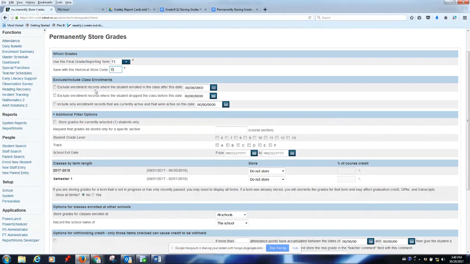So what we do is we use this bottom checkbox. This bottom checkbox says include only enrollment records that were currently active and that were active on this date. And the date that you pull is the date that you're storing. So in other words, we don't want to get any of the classes where kids have dropped prior to this date.